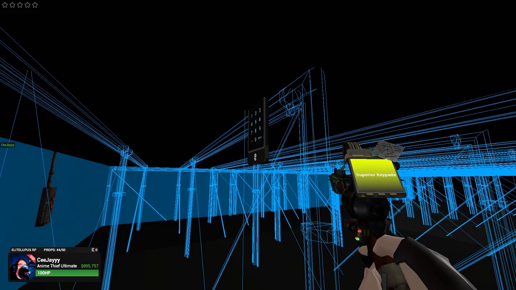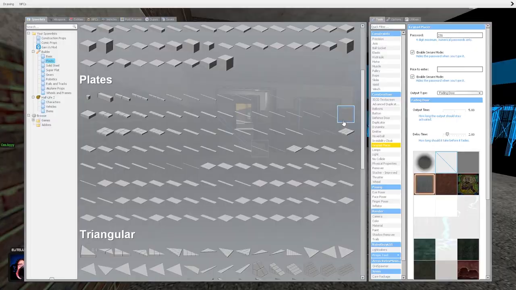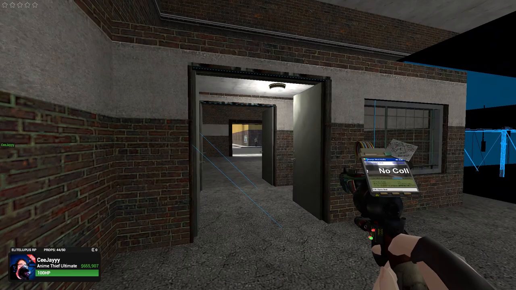Make sure that's no collider, otherwise we're not going to fit for it, are we? No, we will fit for it. So. What the? Alright, cool. Base done. Now, you want to go through it. Go through here. That's kind of an airlock type looking thing.